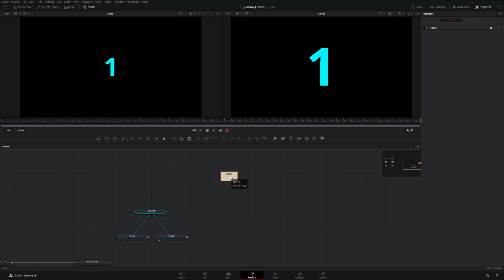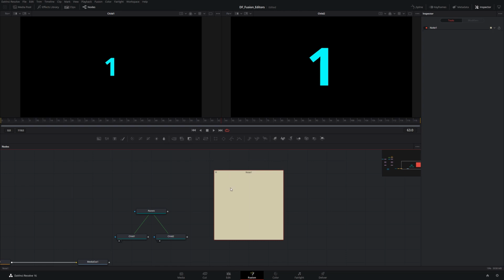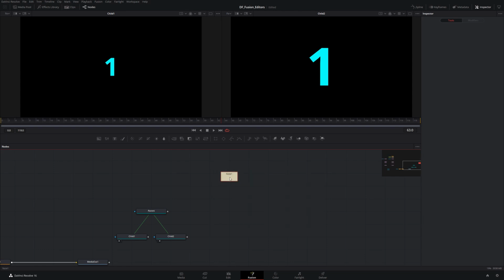Now it has two forms, this note. This condensed version, when I double click on it, expands, and this expanded version I can resize to whatever I want. When I click on this X, it brings it down to this smaller size, which I can move around, but I cannot resize it. This works the same way, so it's called Note 1 right now.